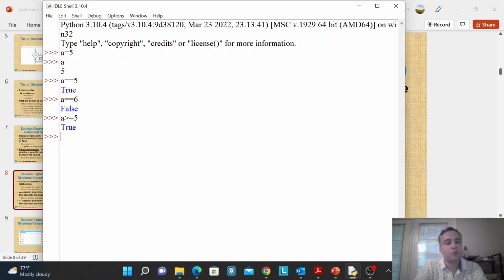I will talk about "or" a little later, but this is something that hopefully you know from math. So this is indeed true. A equals 5 satisfies this inequality. It's a non-strict inequality, bigger or equal to 5. So A equal to 5 does satisfy this inequality.